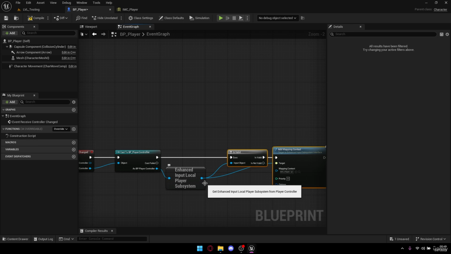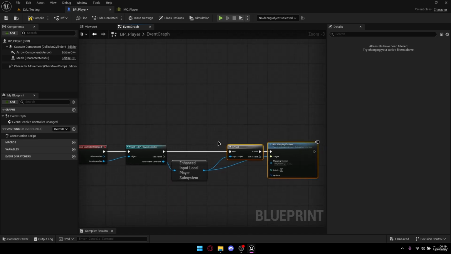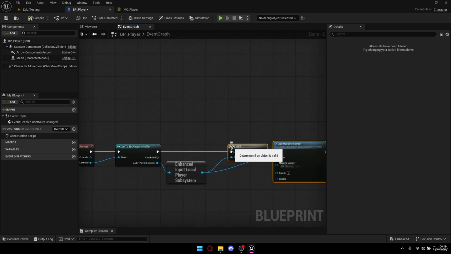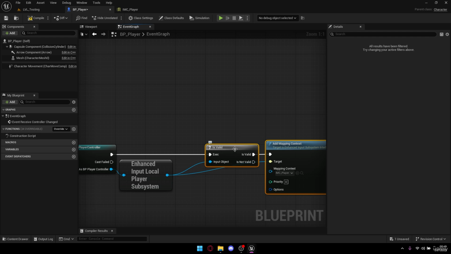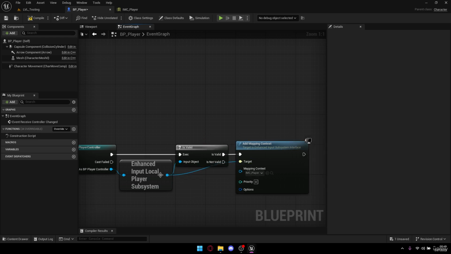Before we wrap up this video, we can organize this code a little bit. I know it's only like 5 nodes, but later it will get a lot messier. So we can organize our code from the beginning so we have a much cleaner graph later. So I move these somewhere here, and this line is going through that node. It's really bothering me. So we can just hover our mouse over this line, double click on this, and now we have this little dot, and we can move this wherever we want. This is actually called a reroute node.